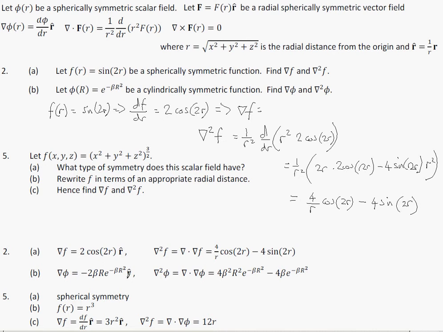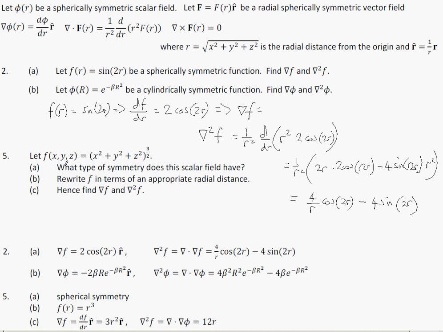Part B will make use of an equivalent set of formulae, but for cylindrically symmetric functions. So there are different formulas, you'll have to look those up. You'll recognise the relevant formula because they'll use a capital R rather than a lowercase r. Question 5, we're back to using these with small r.